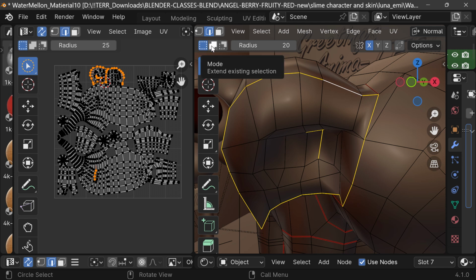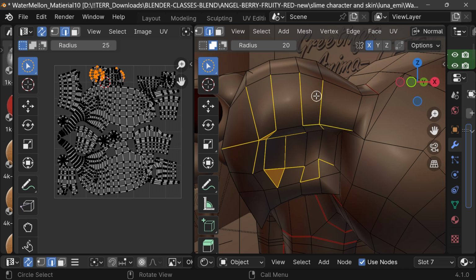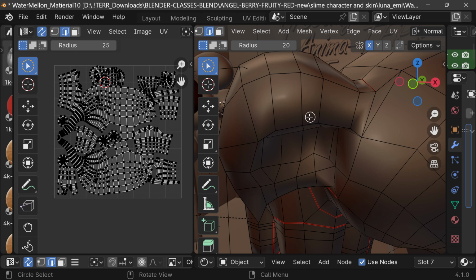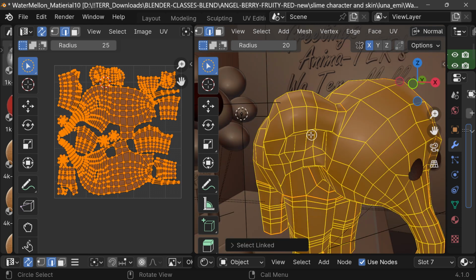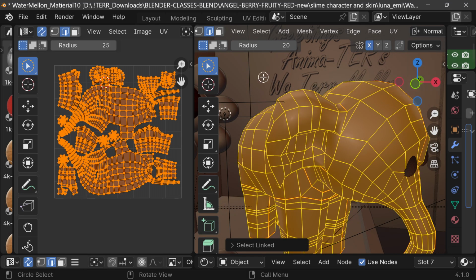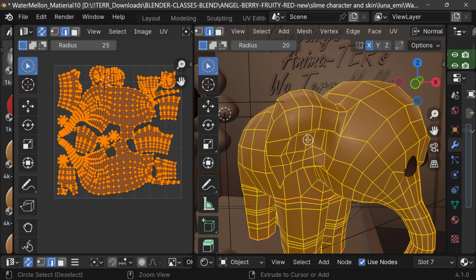I'm changing the extending selection mode, because now I can click and they'll erase, but if I'm on here and then I click around, they don't erase, they stay on. So clicking back here, now watch, if I hold my cursor over and then I hit L, the whole character was selecting. So I was like, okay, that's not going to work. I got to leave the seam on here till I finish.